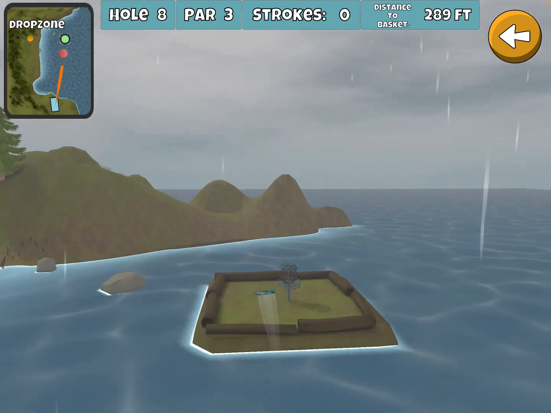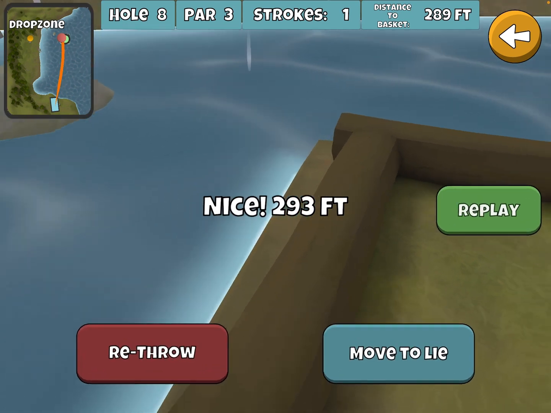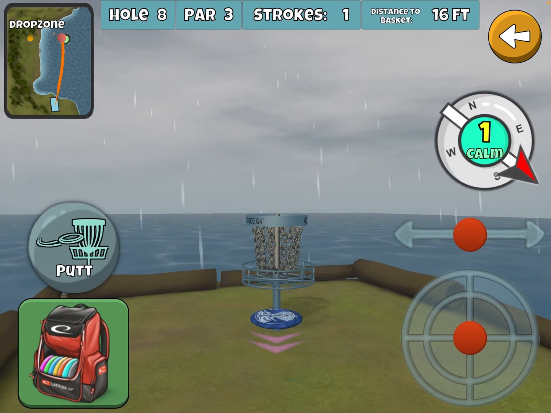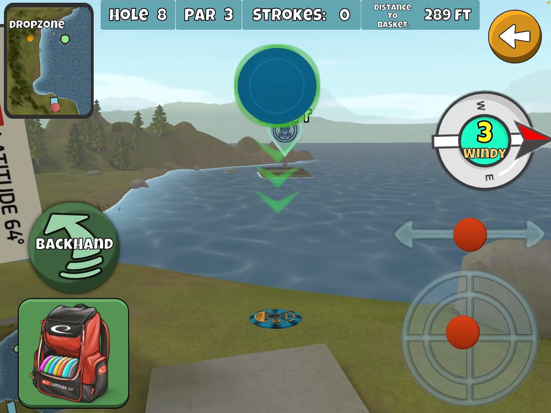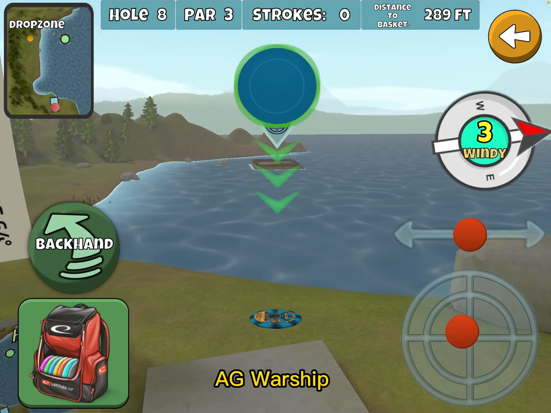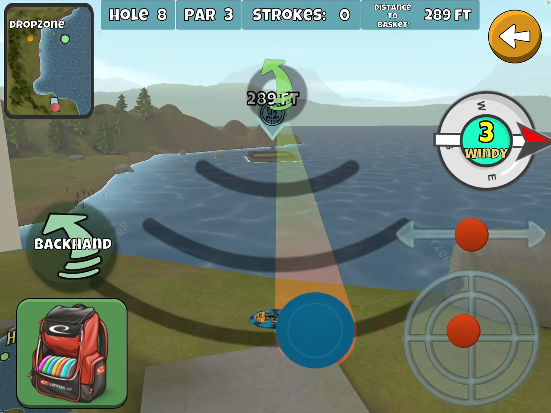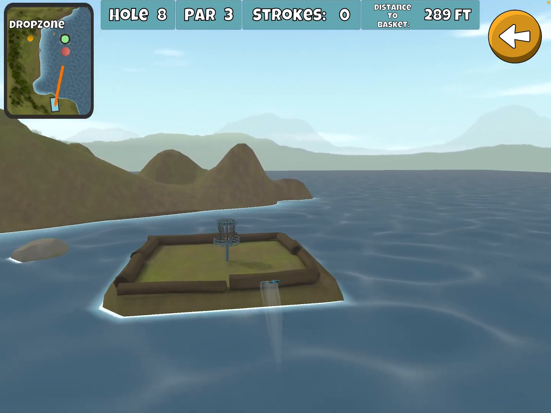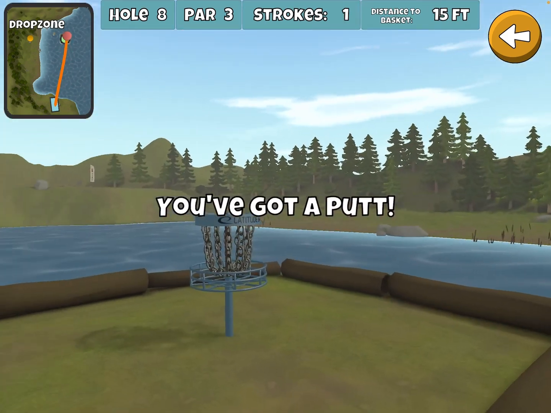And like I say, if you don't get the ace, 95% of the time, it's a safe birdie. Now you do have to adjust for the wind, of course. That's always the case. Here we got a strong wind out of the left, so I'm going to aim right at the basket, and I'm going to pull it down a little bit too. Give it a little bit of hyzer to help out. But yeah, this disc is money on this hole.